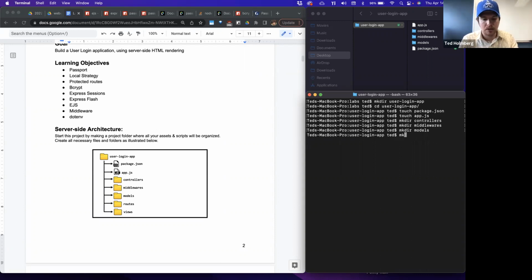Okay, let's make one for our routes. And then finally, let's make one that's going to have our views, since we're going to do server-side rendering to deliver to our client. Okay, so now we have the entire directory structure for our application built out.